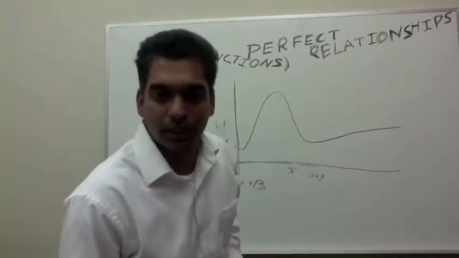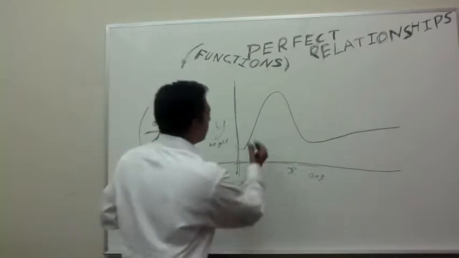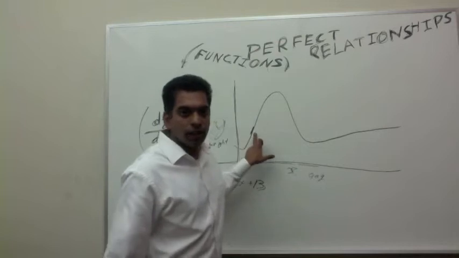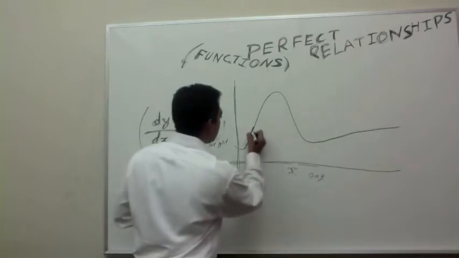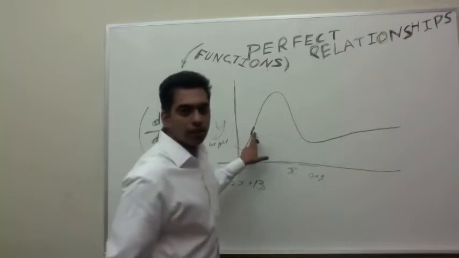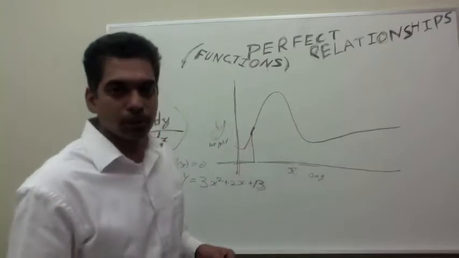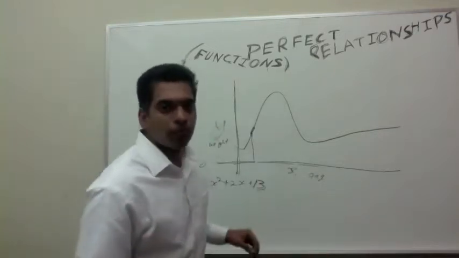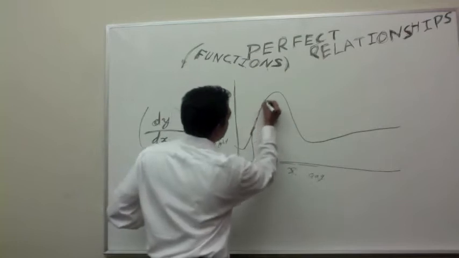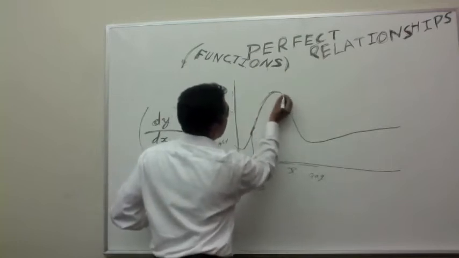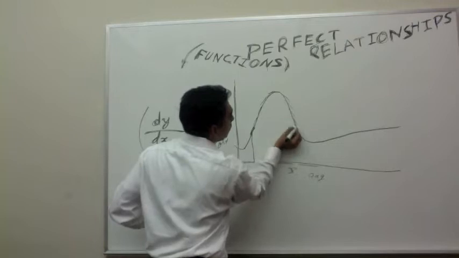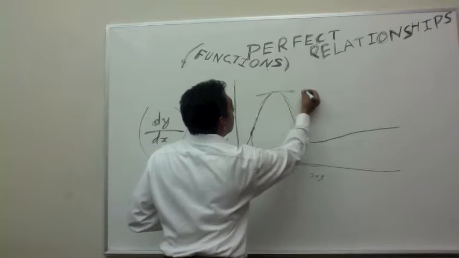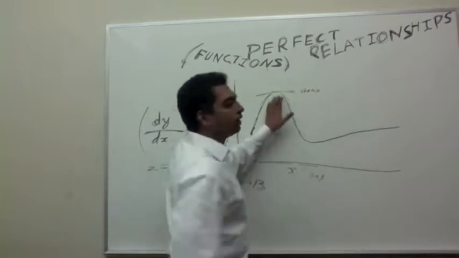How do we understand this? We know that at any point, the slope of the curve shows you the derivative of that curve. At this point, the slope of this curve gives me the derivative, or the small change in y divided by small change in x. Now, at what point do we hit a maximum? The slope will slowly start decreasing. It will hit a 0 and then it will become negative. So, what's the simple explanation? When the slope is equal to 0, that's where you'll hit a maximum.